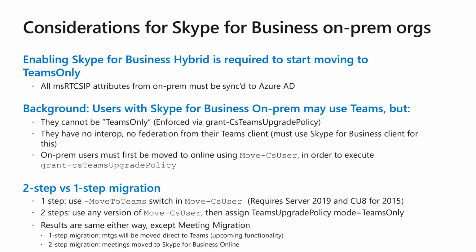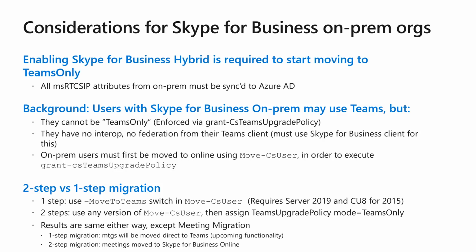This is to ensure that the Office 365 environment, and specifically Teams, understands that there is in fact an on-premises Skype for Business deployment there. If you don't synchronize those attributes, Teams doesn't realize that there's an on-premises Skype for Business org. And if you then go and enable a user for Teams, we might inadvertently create a new shadow Skype for Business Online account for them without realizing that you already had one created for them in the on-premises world. So you absolutely need to make sure that your synchronization is working properly and that you are synchronizing the MSRTC SIP attributes as well.